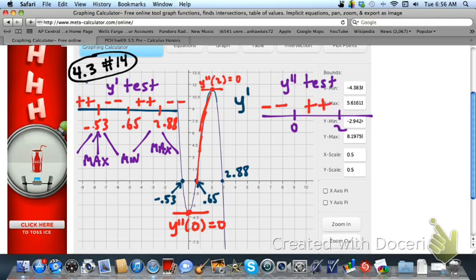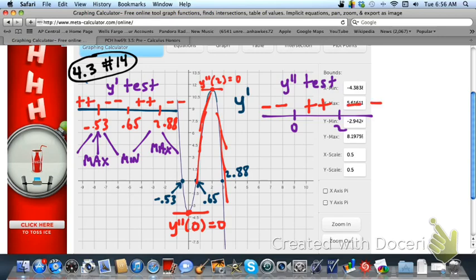And when I'm saying slopes, I mean the slopes of the y prime graph. And the slopes of y prime are the y double prime values. Okay? And so y double prime is positive in between 0 and 2. And then again, we can see that all the slopes of y prime are negative to the right of 2. So therefore, y double prime is negative to the right of 2.